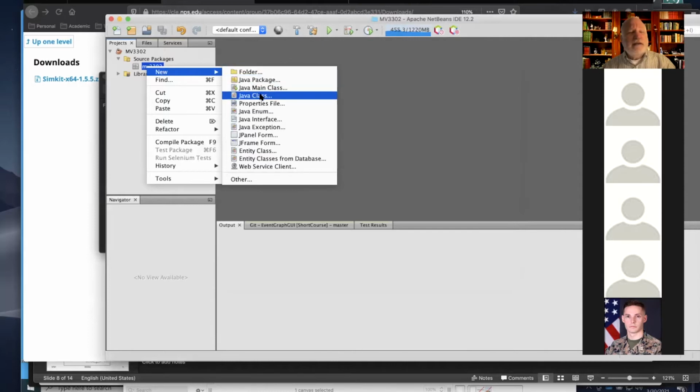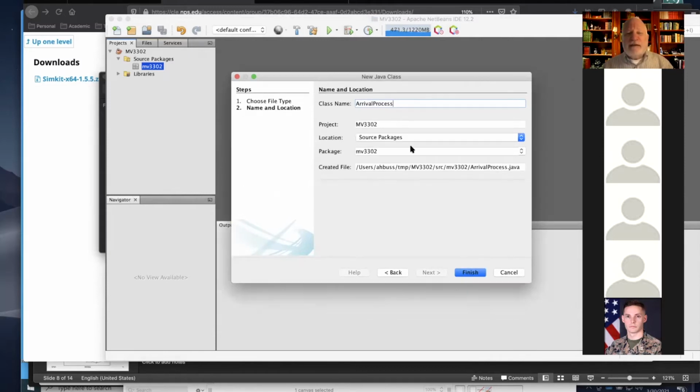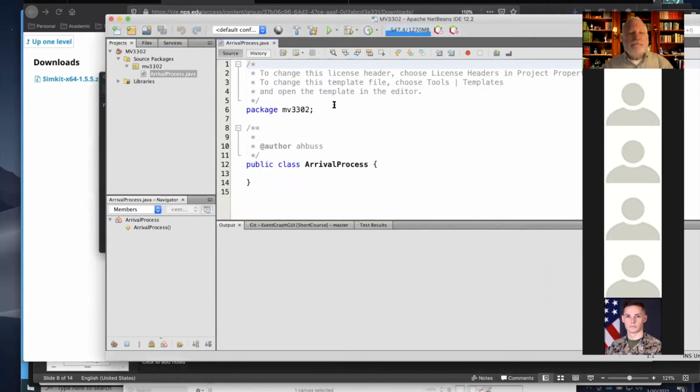So here's just to kind of start what we're going to be doing here. It's going to be an arrival process. So we define a class called arrival process in the MV3302 package. Okay, so there it is. And all of our components are going to extend something called sim entity base.